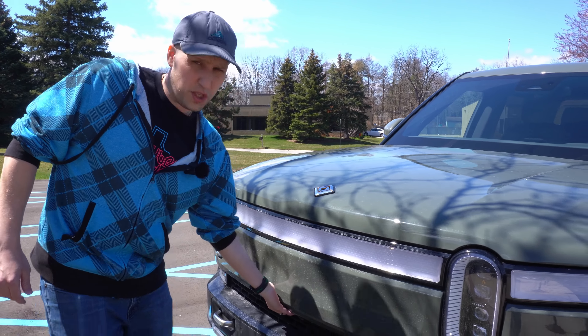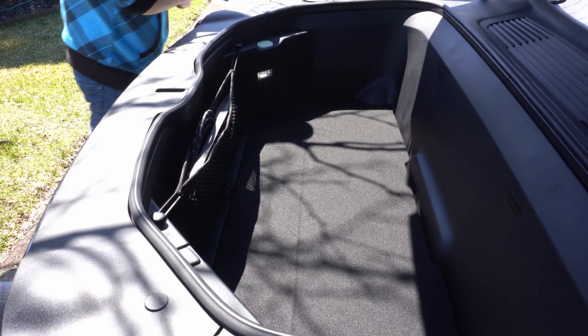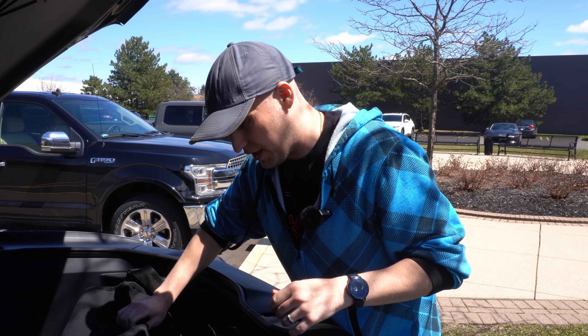Going around the front of the Rivian, we do have a frunk here, which is awesome because usually pickup trucks do not have any trunk kind of storage. Now we have basically a trunk right in the front of the car where you could store things that otherwise might not be secure - people can't see in here when the car is locked, it'll be safe. Lots of space here - I have just a mail bag and it fits fine. Looks like golf clubs would fit in here too. The floor does come up - there's a little latch right here, this folds back and then you have magnets. So you have even more storage underneath. Looks like this is the Rivian charging equipment in there. The frunk is massive - really nice, awesome for road trips. You have two lights to keep everything bright.